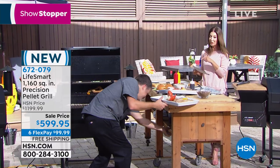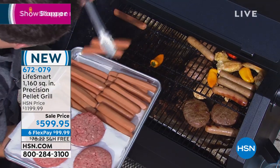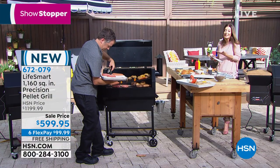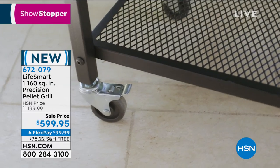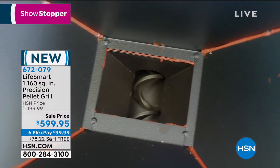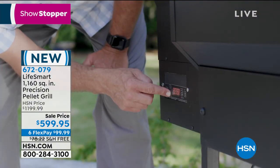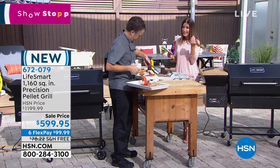We've had other pellet grills out here, but they weren't this big. If you're serious about grilling, it's brand new today — we have free shipping and handling, and six flexible payments. You can get it home for less than $100 a month. It is like the easiest grill you've ever seen — it practically smokes and grills itself because it has all these great digital controls. The dual temperature controls are huge because you're going to be able to monitor two different types of meats and know exactly what the temperature is. So what is a pellet grill? A pellet grill is an electric grill that uses pellets — this is your heat source and your flavor.